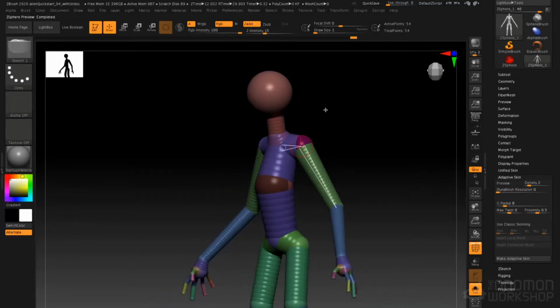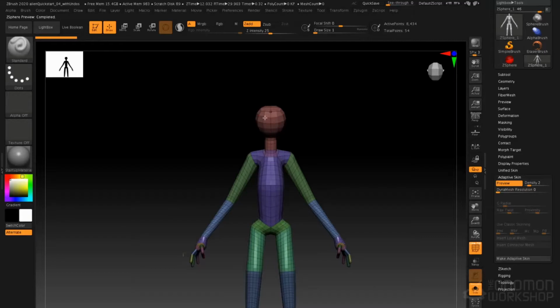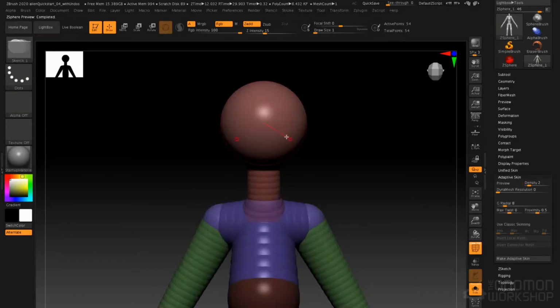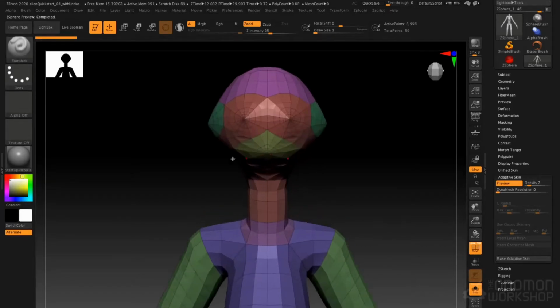Now, I again treat ZSpheres as an armature. So I don't spend a lot of time worrying about the volume of the head or edge looping because I am going to Dynamesh it. However, if you wanted to add more detail here, for example, get some edge looping, I would just draw two spheres for eyes, double click off the model, draw a sphere for the mouth, double click off the model, maybe some spheres for ears, double click off the model, and then press the A key.